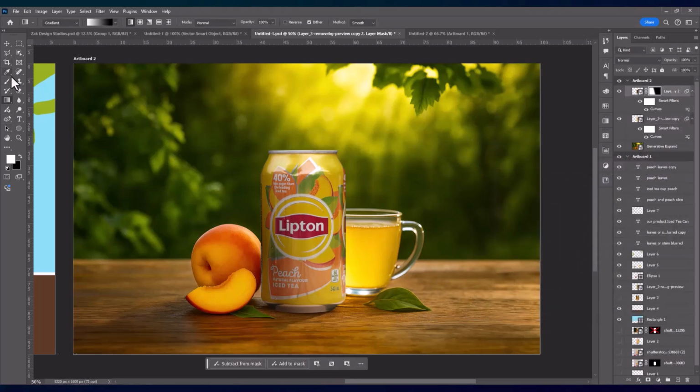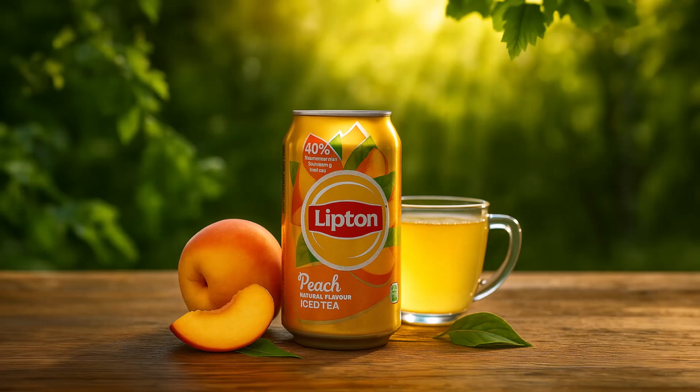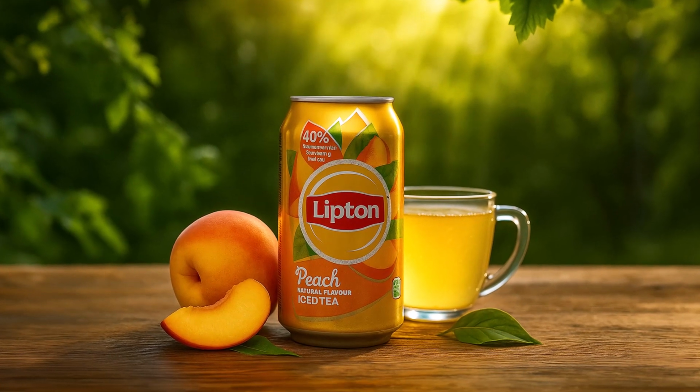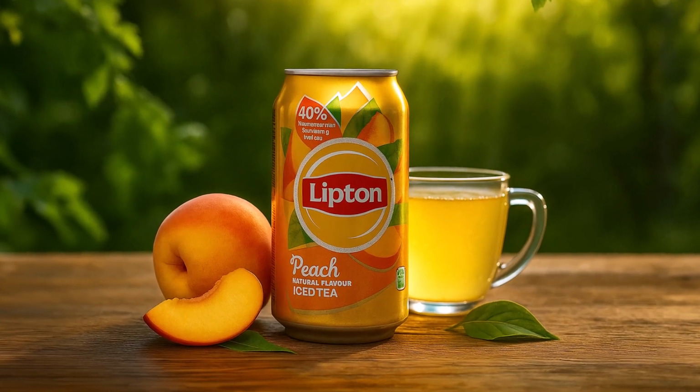Now use a black to white gradient on the mask to blend both layers smoothly. For fine-tuning, grab a soft brush on the mask to adjust specific shadow areas. And that's it. One dark layer, one bright layer, blended with the original shadows intact. Your product shot now looks clean, realistic, and studio ready. That's it. Phone photos to studio quality shots with AI and Photoshop.